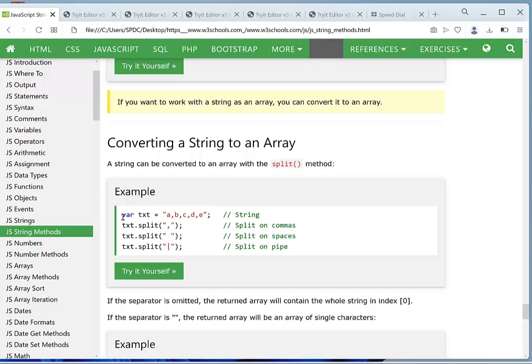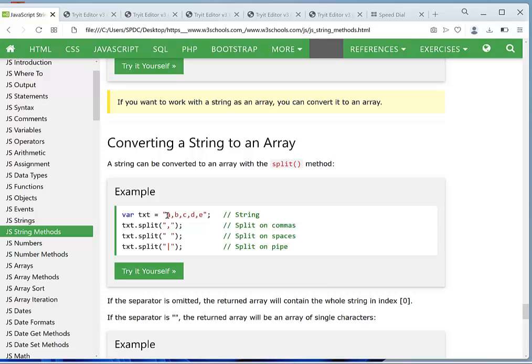The split method breaks the string at a specified position into an array. For example, text.split on a comma returns an array of this text by splitting it anywhere that it finds a comma.